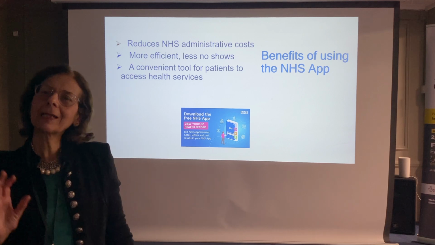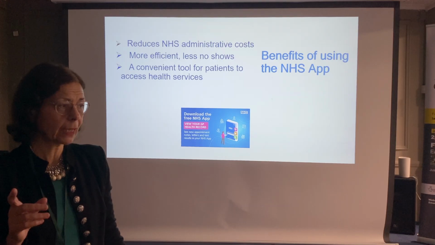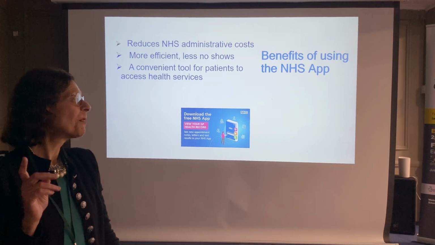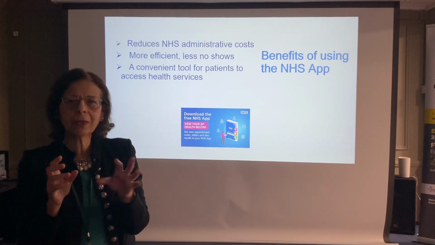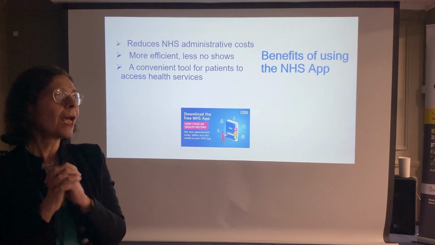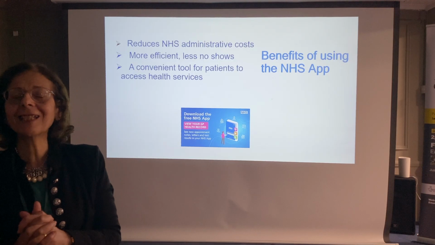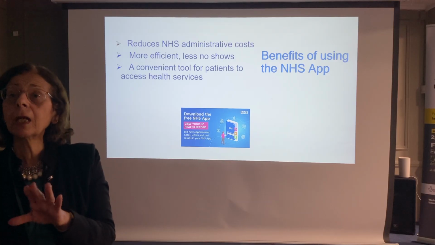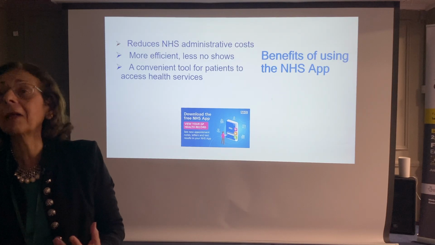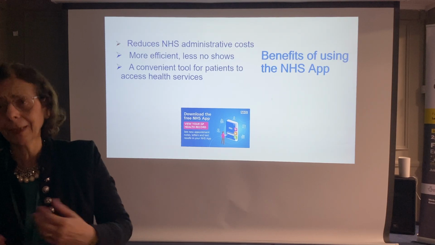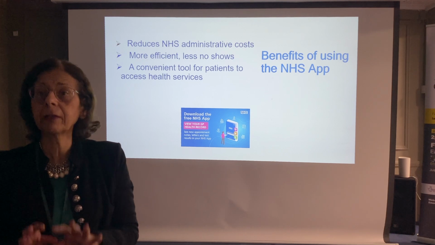So there is a new thing now called Patients Know Best. You may have seen it. If you go into the app and you go into messages, I think it's tricky to find, but I found it simply by coincidence. What that is, it links in your hospital data as well. It will ask you if you want to join that service. It is happening, but it's happening gradually, and not all hospitals are on board. They're coming on board, but it's a new thing that is going to be very, very useful.